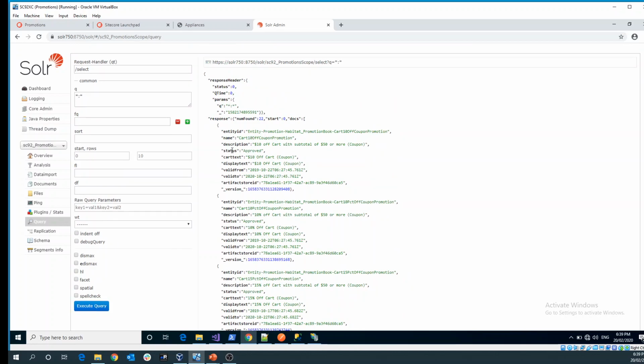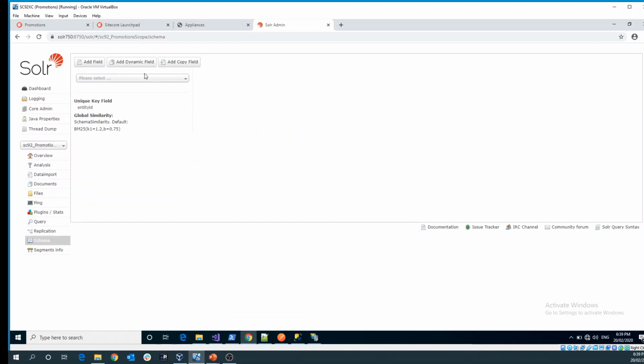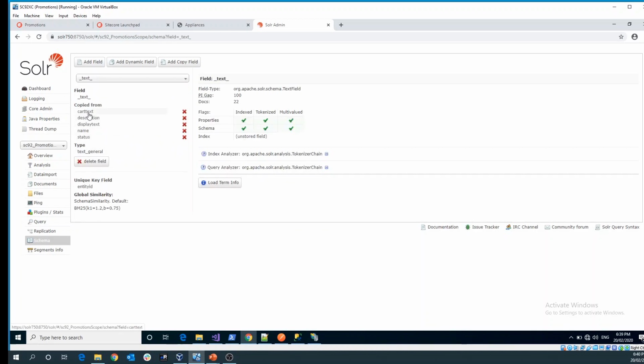So you have all these fields, and you can actually filter on a particular field as well. Or if you don't, then it searches that copy field, which you can't see from here, but you can see it in the schema. If you go into the schema, it will tell you these are all the fields that are getting copied into that text field.